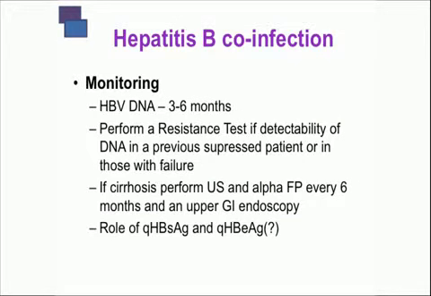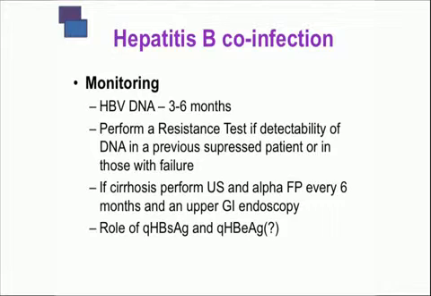We should monitor these patients very closely at the beginning, as we do for HIV. If we perform an RNA for HIV, we should also perform a DNA for HBV. And of course, when the patient is suppressed, we can do these tests more separately. We should not forget that if a previously suppressed patient becomes detectable again for DNA, we should perform a resistance test, because that's the right moment to optimize therapy if appropriate.